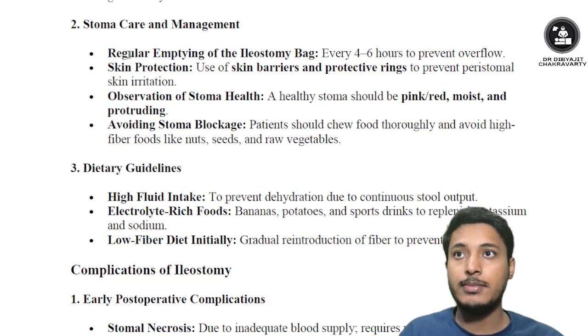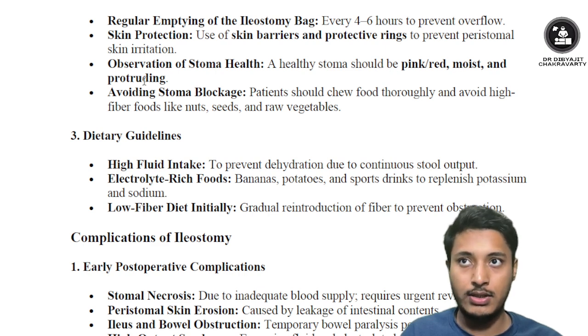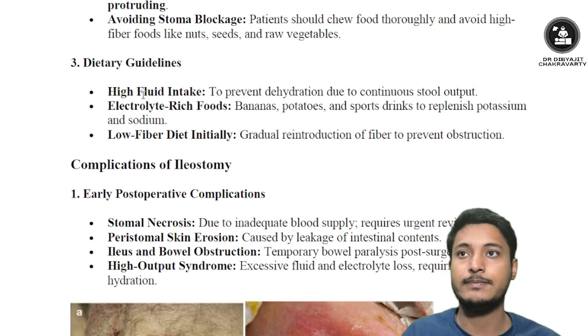Coming to stoma care and management: regular emptying of the ileostomy bag every 4 to 6 hours to prevent the overflow of the bag. Skin protection: there is use of skin barriers and protective rings to prevent peristomal skin irritations. Observation of the stoma health is done routinely and it should be a pink to red, moist and protruding stoma. Avoiding stoma blockage: patients should chew food thoroughly and avoid high fiber foods like nuts, seeds, and raw vegetables that may cause blockage of the stoma.